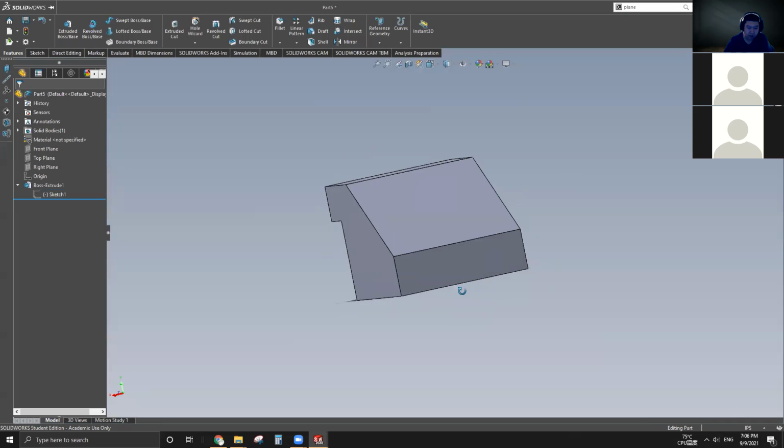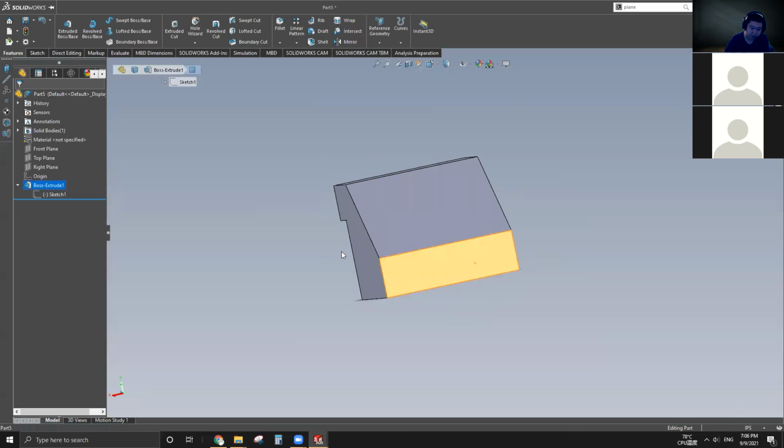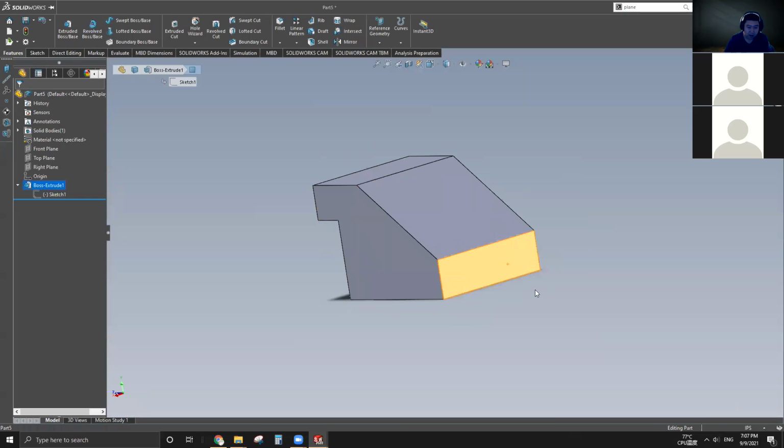And same deal as the 2 models before, we're gonna start from this surface because we're going perpendicular to the front view, right? So either work on the front view or work on any surface parallel to it.